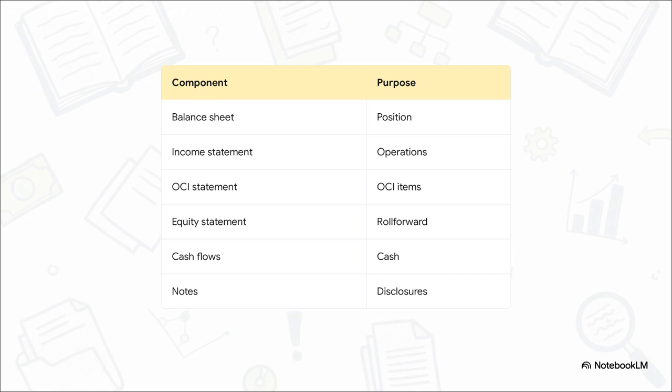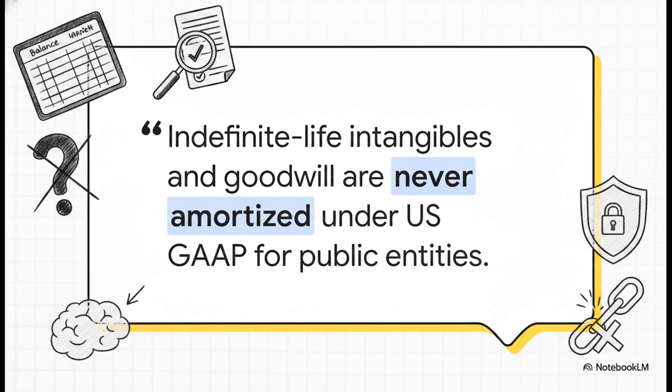They are not subordinate. And the very first note, the one that really acts as the bedrock for the entire disclosure package, is the Summary of Significant Accounting Policies, or SSAP for short. This specific note is critical because it tells the reader exactly how each major line item was measured and recognized. So the crucial point here is that your SSAP absolutely must be accurate and tailored to exactly what your specific entity does. It cannot just be generic copy-pasted text.